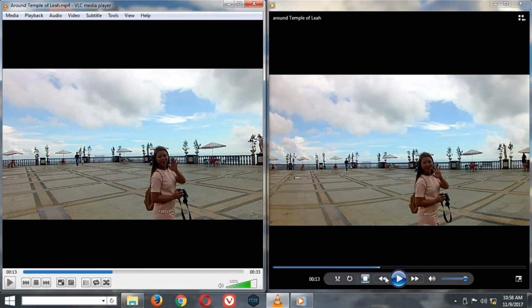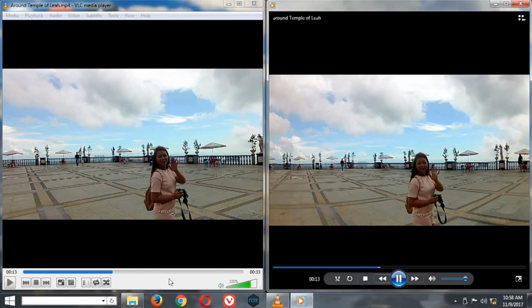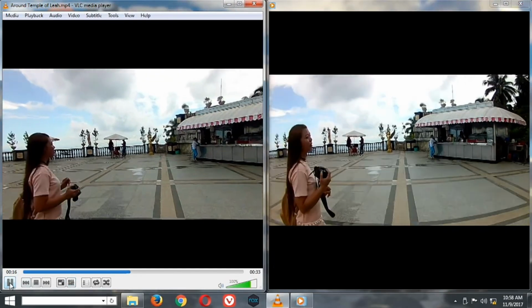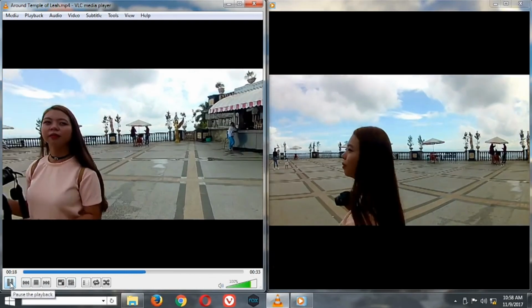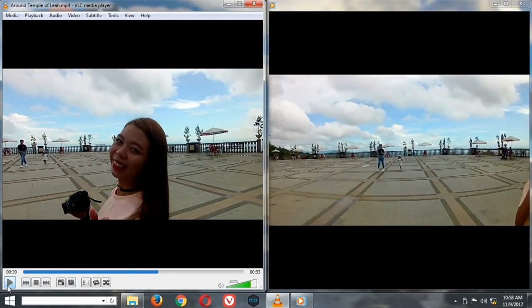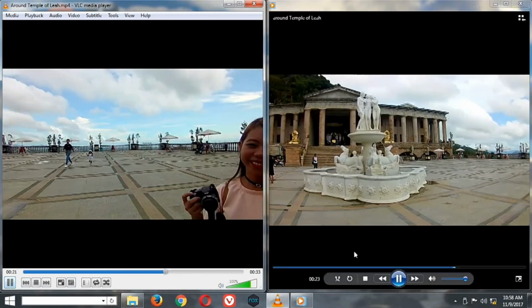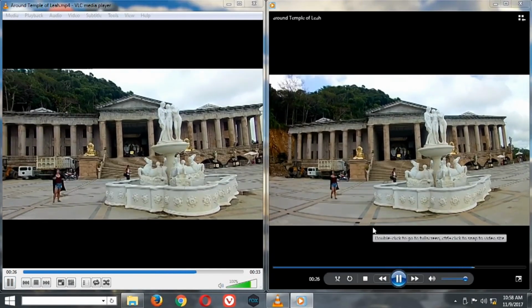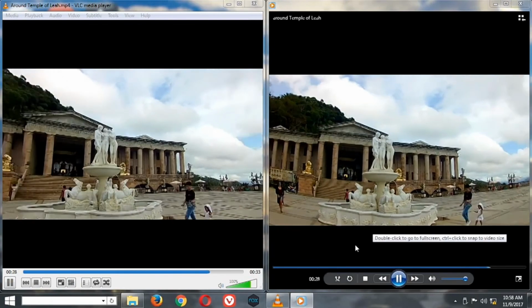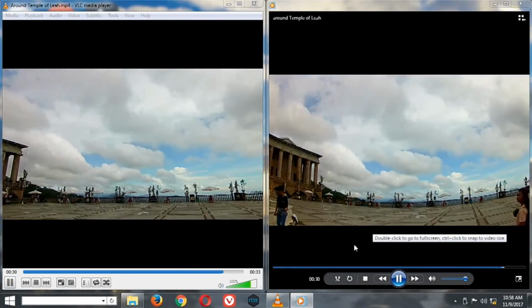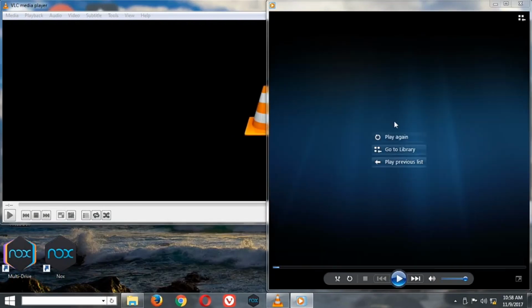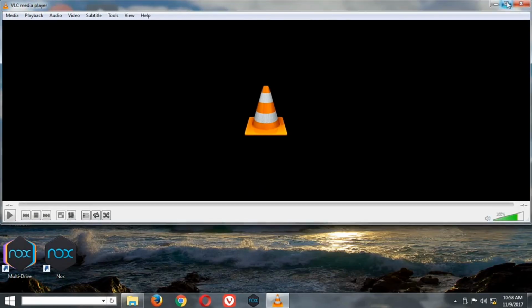Okay, so no more fisheye for the video. Okay, I'll try my best to make this as synchronized as possible. Yeah, I'll stop it here on the VLC side. Stop it here. Okay, so it's now synchronized. Okay, see the difference?